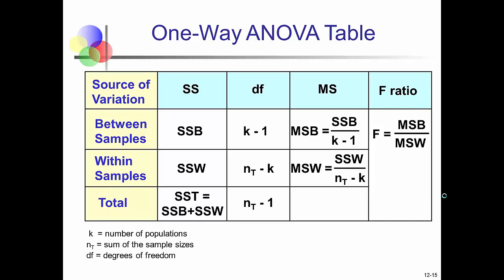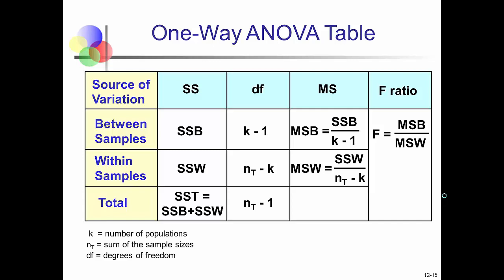sum of squares total. The degrees of freedom for the between part of this is k minus 1. K is our number of populations that we're trying to compare. Our within samples degrees of freedom is n sub t minus k. N is always our sample size. N sub t is our sample size of all of the populations' samples added together. Minus k, that k is the same thing that we talked about before. It's the number of populations that we're attempting to compare. The mean square between is the sum of squares between divided by the degrees of freedom, or k minus 1. Again, Excel and Minitab will calculate this for us. The mean squares within is the sum of squares within divided by the degrees of freedom associated with the sum of squares within.